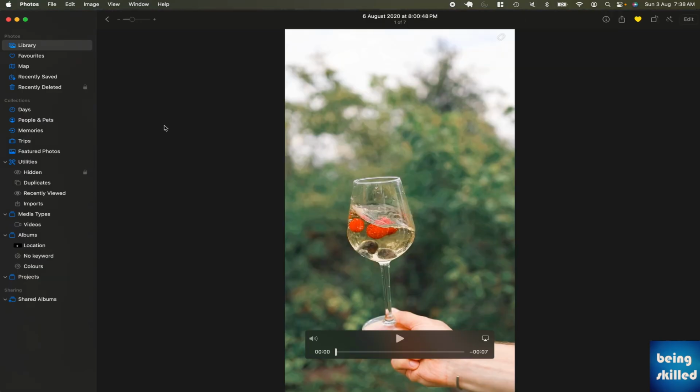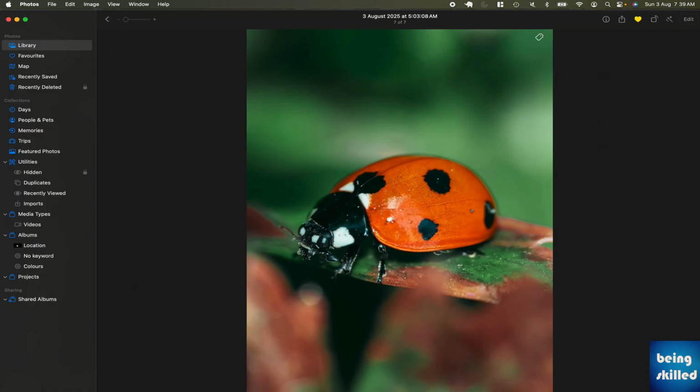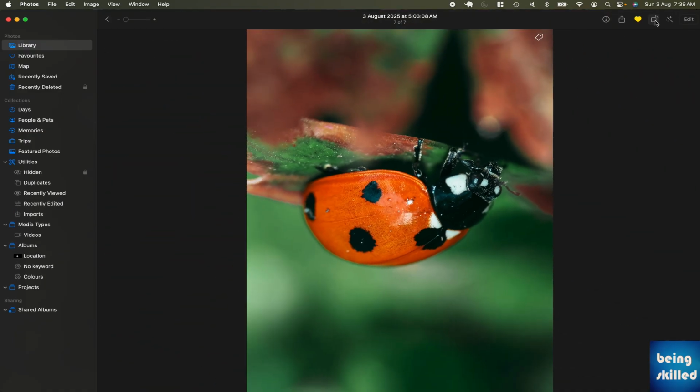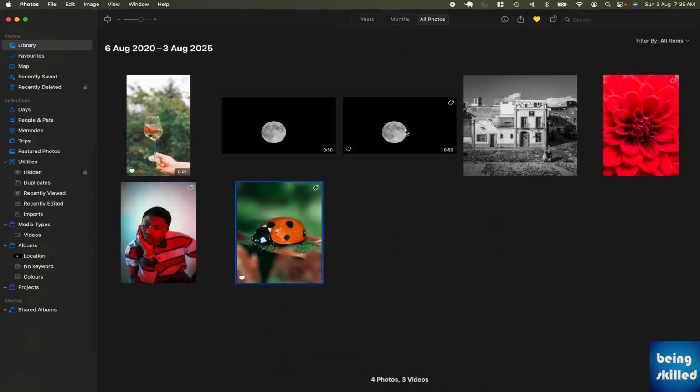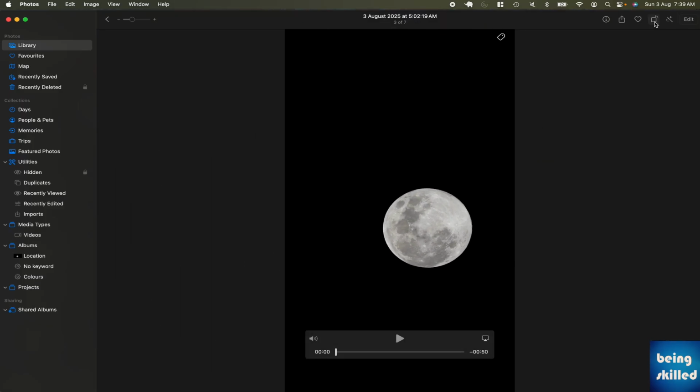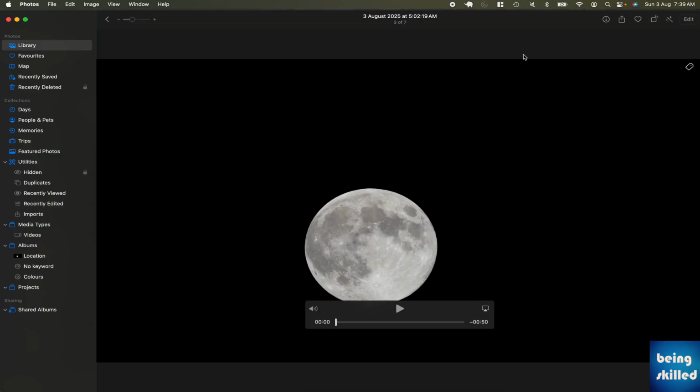Suppose you have a video or an image and you would like to rotate it. You can do that very easily by using this button, which is rotate anti-clockwise. So let's say you want to rotate this image, just click on this icon and then you can rotate it as many times as you want to reach the perfect orientation. Now you can do this for images as well as videos. Here we have a video and we are trying to rotate it, and it's getting rotated without any issue. So this works well for both images and videos.